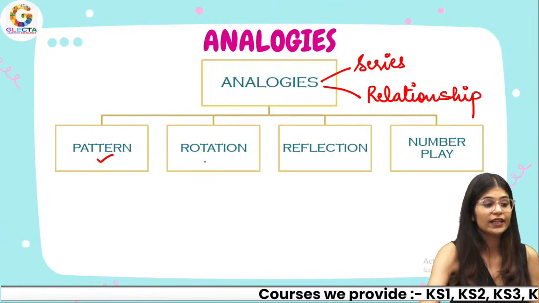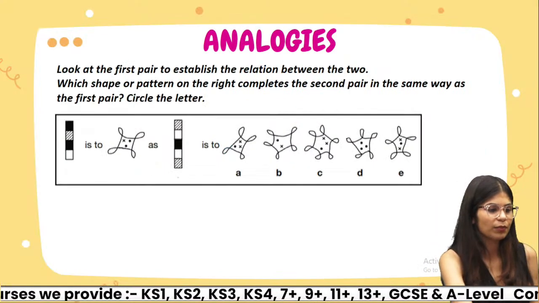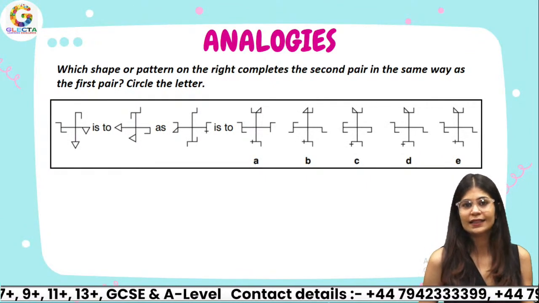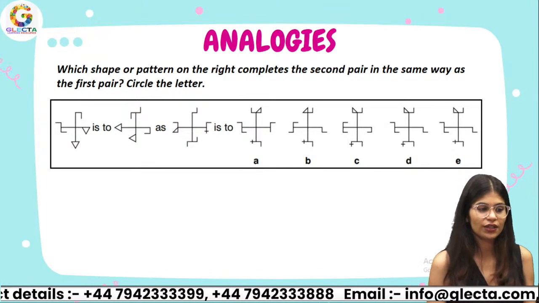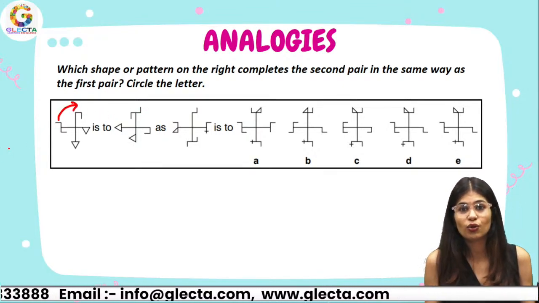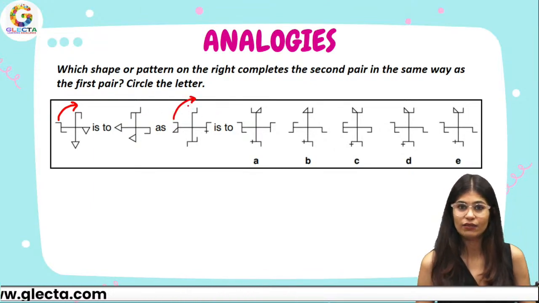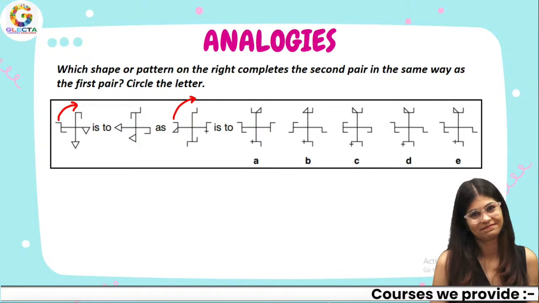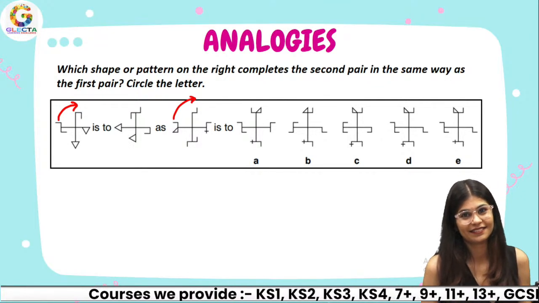Then the second one is rotation. It is pretty simple. Something might be rotating a little. For example, I do have one question for that one as well. This one. In this question, nothing is pretty much happening except it is rotating. So if you see here, there's a pretty good example of rotation because it is going 90 degrees clockwise. So what you got to do is rotate this 90 degrees clockwise. And if you do, what would be your answer? What do you think would be the answer if you rotate it?